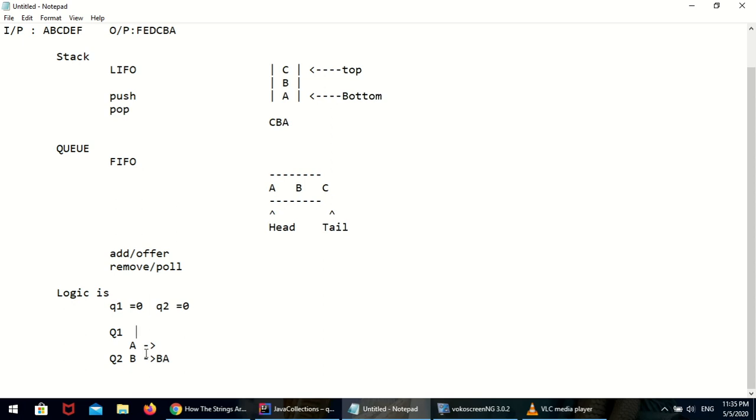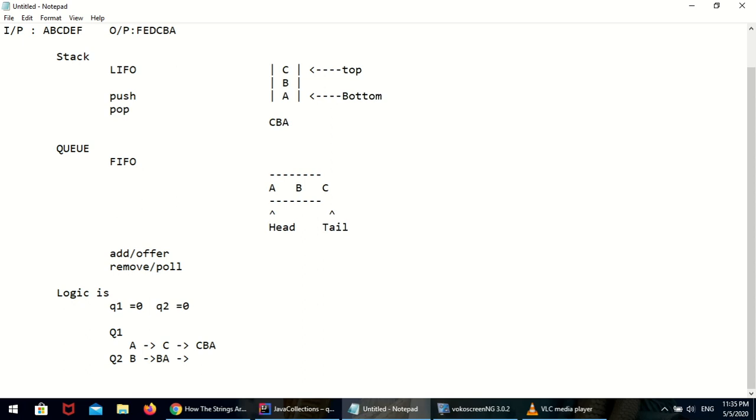Next is adding C. Which queue is empty? Now Q1 is empty. It will be added here. So whatever elements you have in Q2 will be copied to Q1. That means Q1 will become CBA. Now Q2 is empty, right?